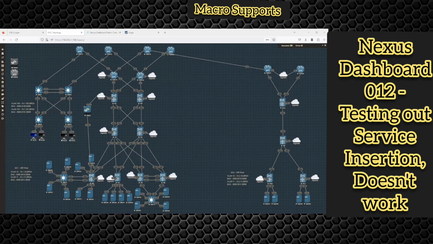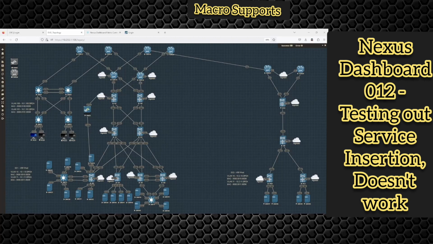So I'm going to go into the details at the end, but essentially, I tried to get Firewall 55 to be a service insertion node inside the fabric. It doesn't work. I'm going to go through the config and stuff like that inside the dashboard and show you guys what that looks like, but it's not going to work. I just want to preface that before you get your hopes up, but this is essentially what it would look like config wise if you wanted to try it.